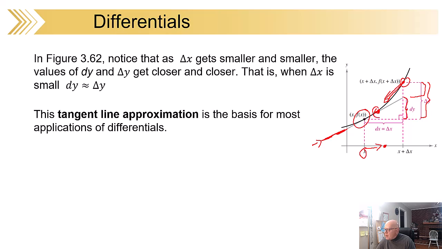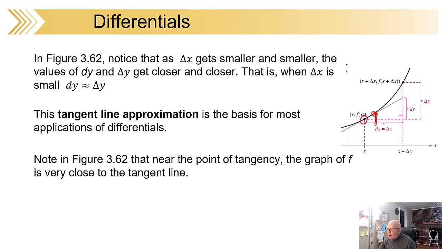If you look right here, for example, let me clear this so you can see this. This is the original point here. If we're not too far away, say at this point right here, it's almost indistinguishable between the two y values, the delta y and the dy. They're almost exactly the same here. This distance versus this distance, almost no difference, as you'll see when we get to our first example.